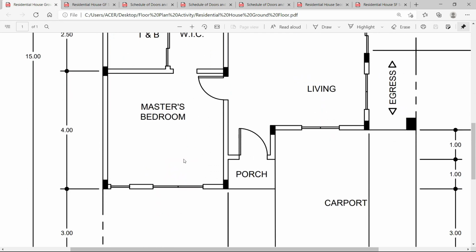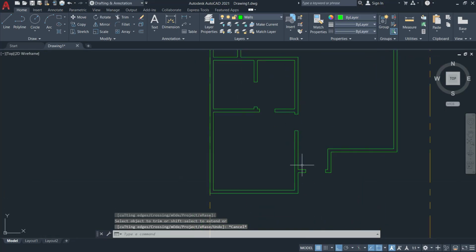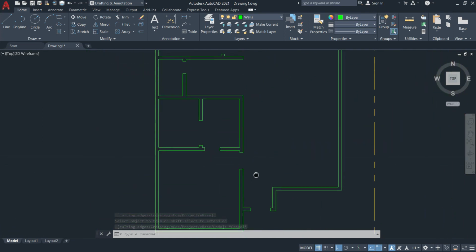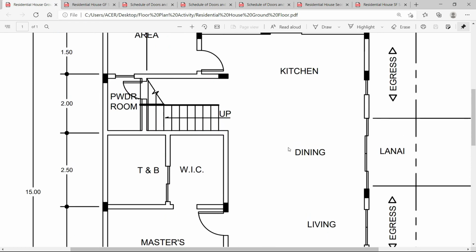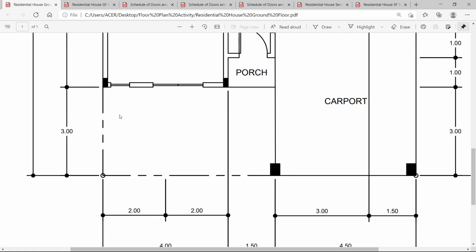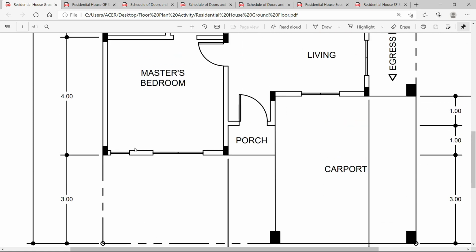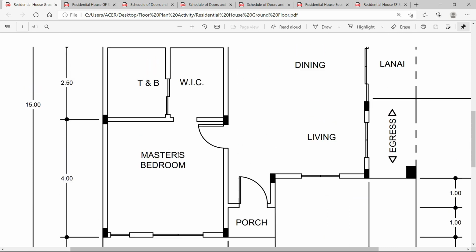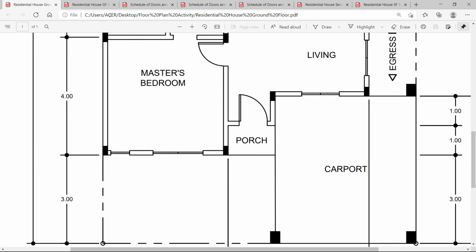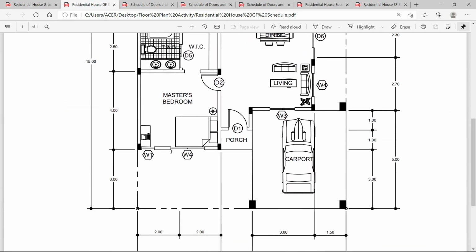Okay, so eventually you can complete this file. Okay, so let's try to move to the, are the doors complete? No, not yet. Okay, so you have your lanai here, you have door here. Okay, so later on I would create that door. Then let's try this window. Okay, and then this one. So are there any measurements provided for the window? There are no measurements, so you need to approximate those values.